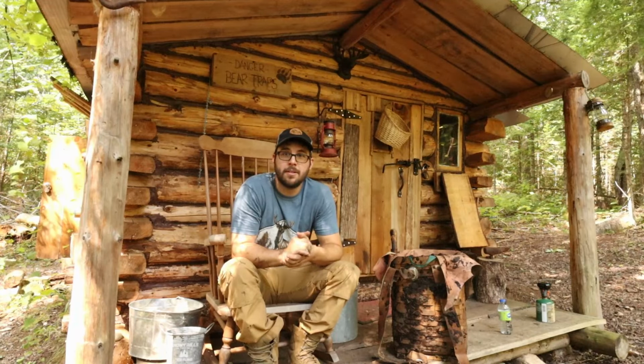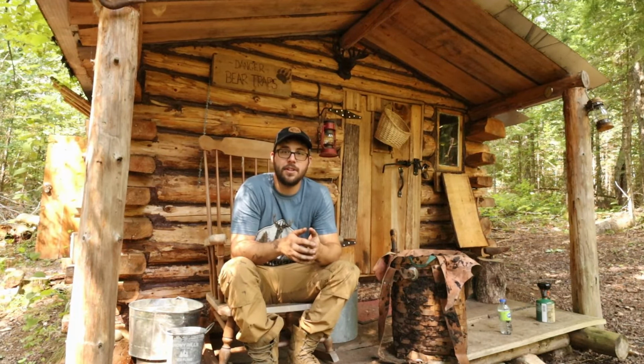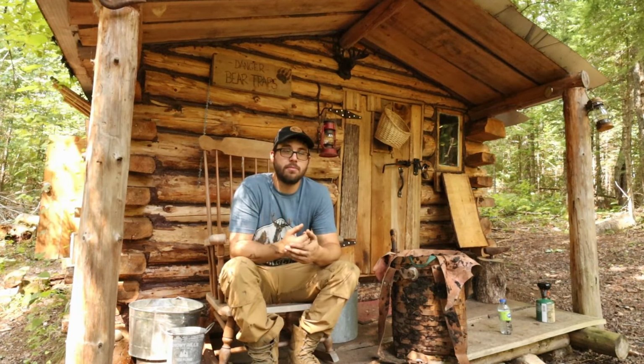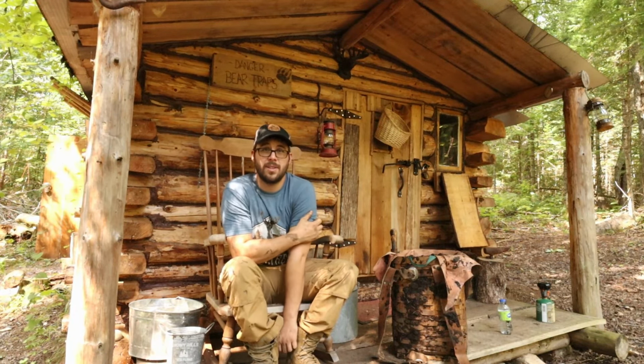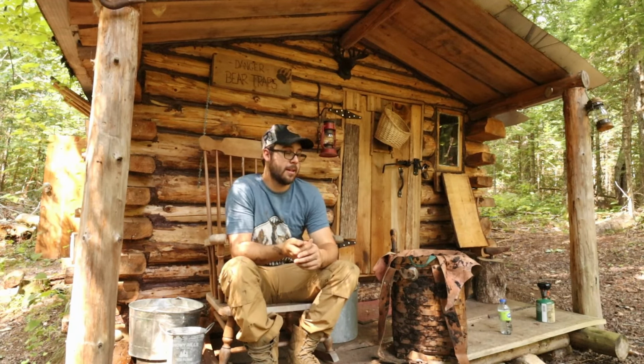Back at the cabin, I've had a few issues on the way here. I lost the ATV in a mud hole, had to winch myself out. The rough conditions and the bad weather that we've been having now pretty much all summer. It's just extreme rain all the time and a lot of heat. Now today, it's actually pretty nice. It's hot, but sometimes there's a breeze, so that kind of compensates a little bit.